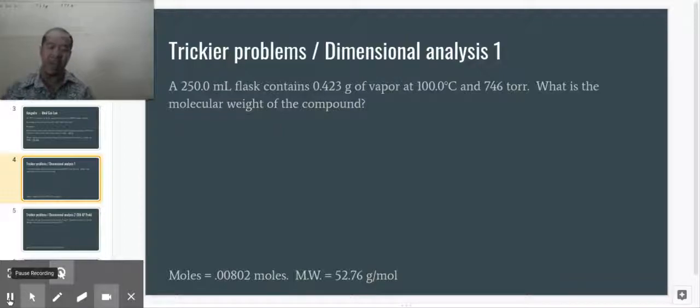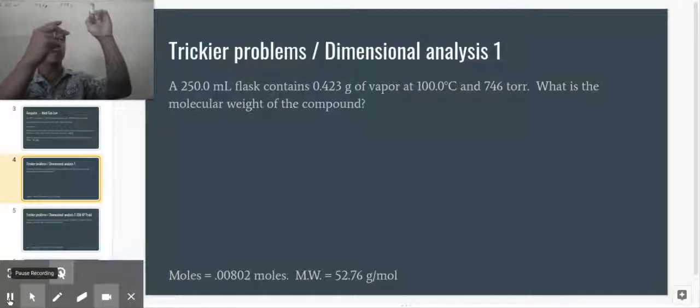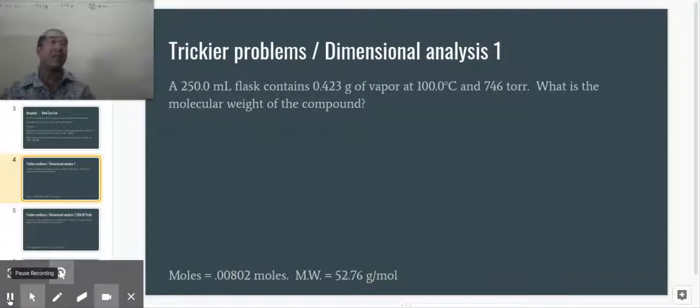Now, I've got the ideal gas constant memorized for atmospheres, so I'm going to convert this into atmospheres, knowing that there's a 760 conversion rate. So it's 746 divided by 760, and this is in atmospheres. Now, I could actually do that math, and it would be slightly less than 1 because it's smaller than 1 atmosphere, but we'll see how that goes.